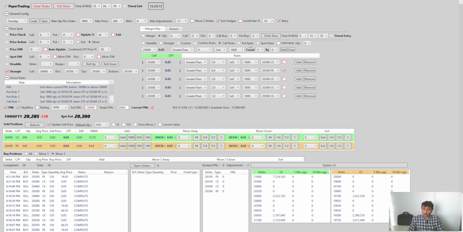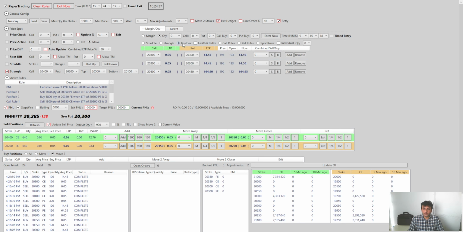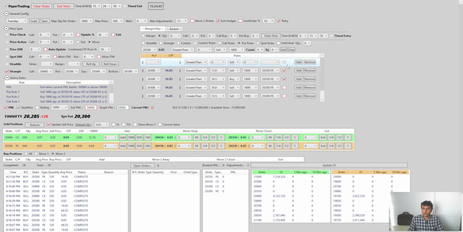On the automation on the right side, you have cross leg options now. You can take a position on a different strike based on the LTP of an existing instrument. So when 2300 is breached at a certain level, you want the 2350 option to be taken. That is on the call rules and put rules. You can save the watch list now. Whenever you save the watch list, it will get loaded, but the checkboxes will remain unchecked. So whenever you're saving the configuration and loading it back, the watch list will still load up. The only thing you have to do is check the checkboxes.